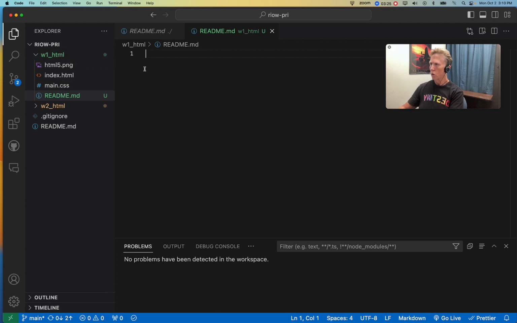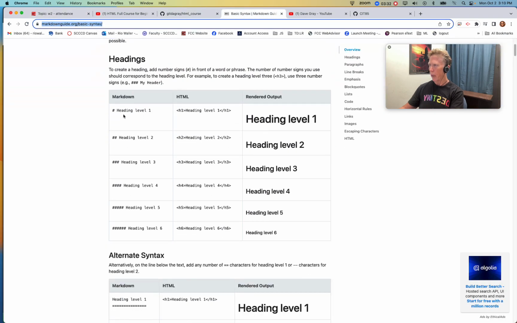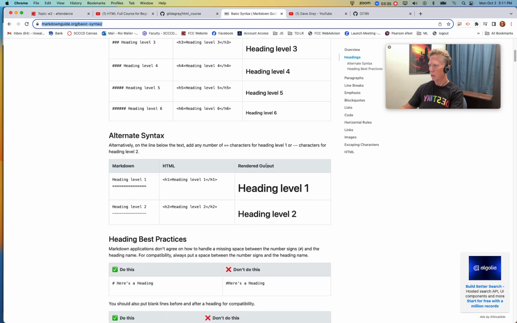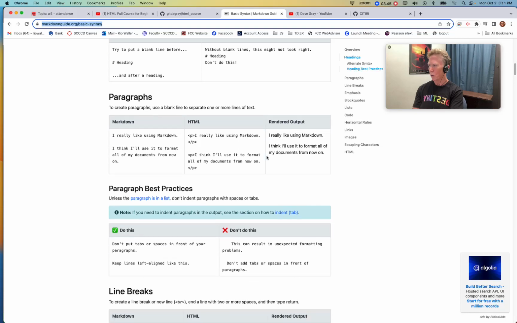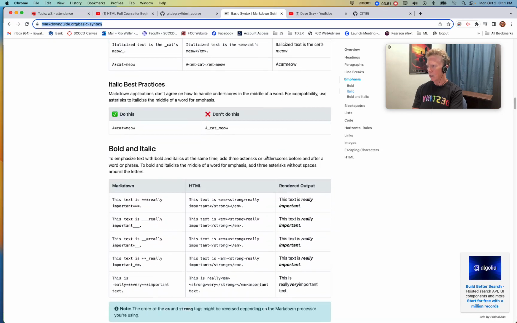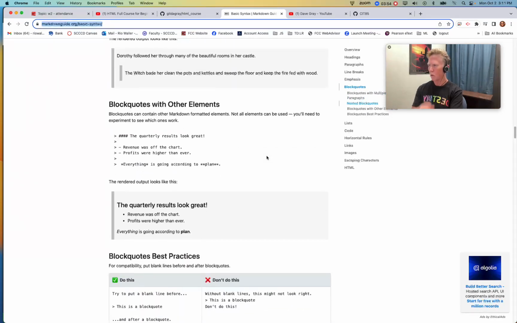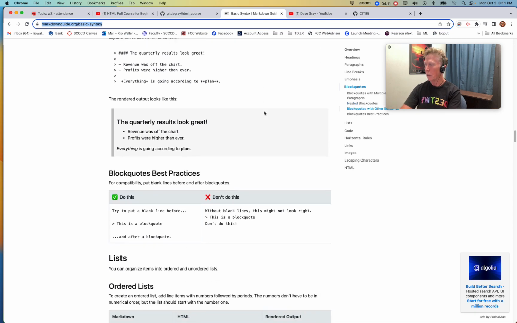When you're in here, you can look at this link that I've given you for Markdown, and look at, like, if I wanted a heading 1 through 6, I would use that. Where we've learned to write H1s and H2s, you can do the same in Markdown. Less markup, Markdown. This will go through and show you best practices, line breaks, emphasis, bolds, links, italics. Links will be down here at the bottom. Quotes. There are all kinds of ways. And trust me, if you're in this area, you'll be introduced to Markdown now and in the future, and how to read it. Reading it is pretty easy. Writing it is also pretty easy, but it's just good to know the basics.